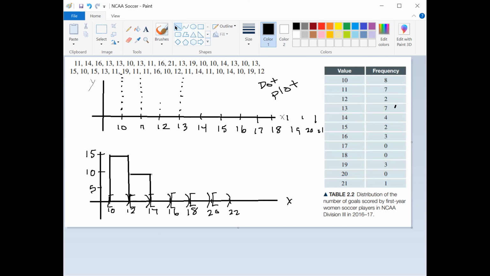All right, and then for the next interval, we've got 14 up to 16, but not including 16. So that would be 14 and 15. We get 6. So 6 is going to be a little bit above 5.